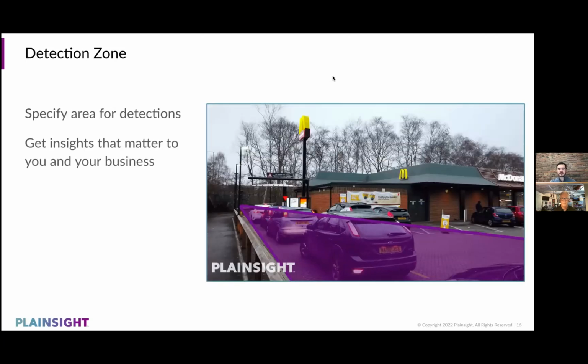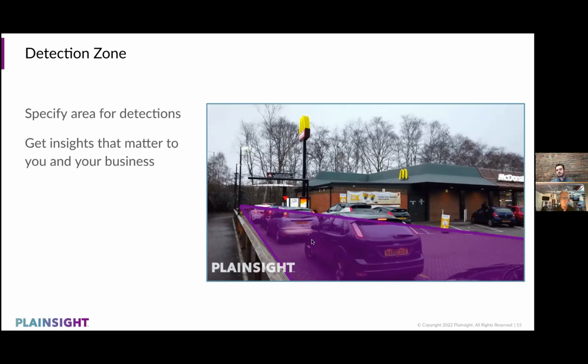So once we have that model trained, we can start applying it to our video, except in this case, right? This shows the flexibility and some common problems that come up, especially if you're using existing cameras. We have all these other cars in the background here, and we actually don't want to monitor those right now. For this use case specifically, we only want to look at cars in this drive-through line.